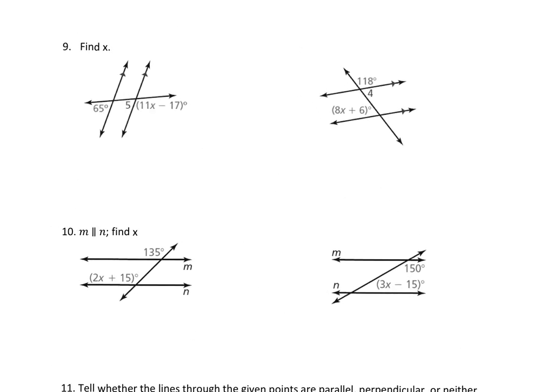Okay, same thing here. The only difference on this one, instead of telling you that the lines are parallel, here they're labeled as parallel. Because it has an arrow on there, we know that those two lines are parallel to one another. So once again, you're finding the value of x. Are they equal or are they supplementary? That's the only two things you have to decide.